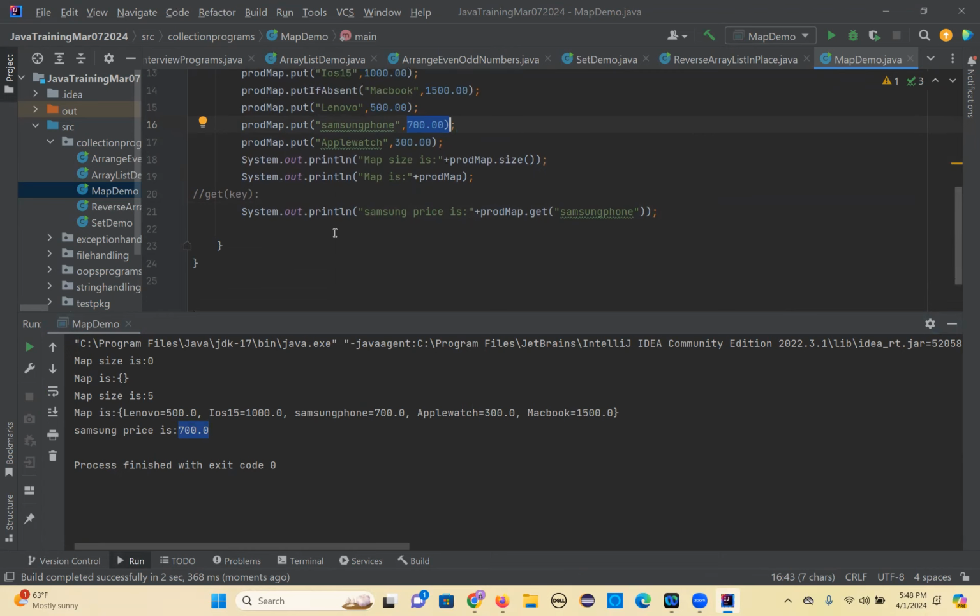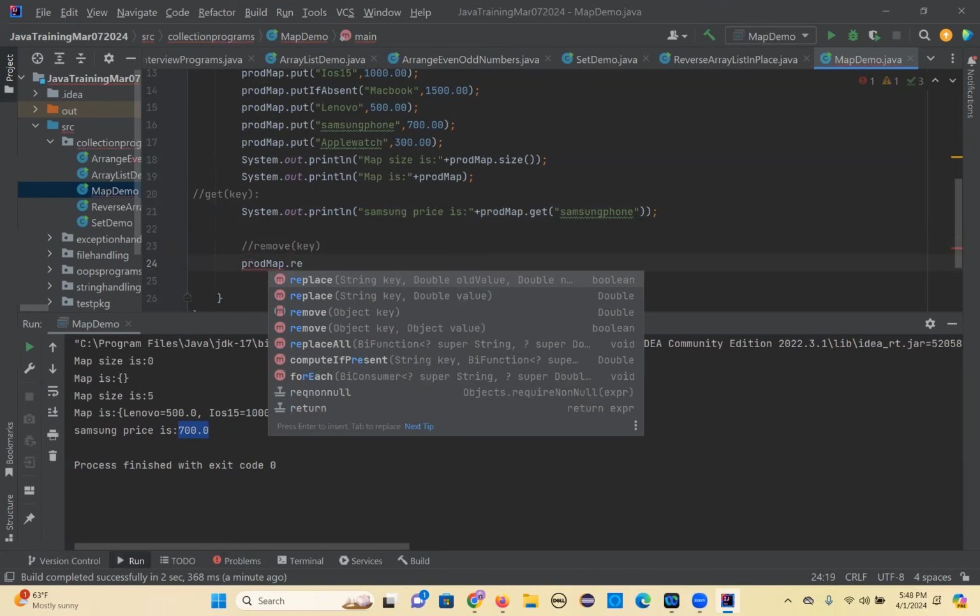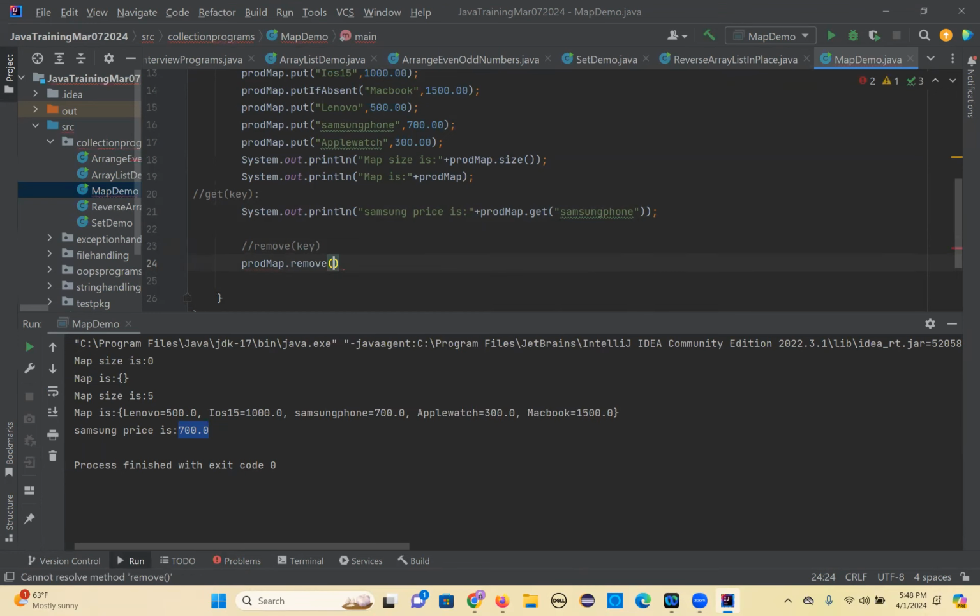Okay. So next one, if you want to remove, so remove method also there. You want to delete. So remove. If you give the key, the entry will be removed. See prod dot remove. So I'll remove Lenovo.